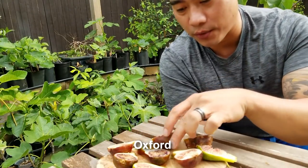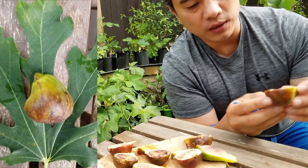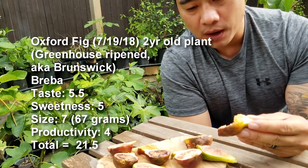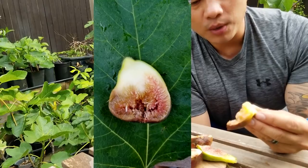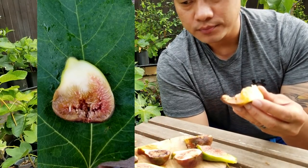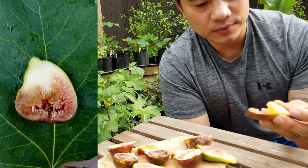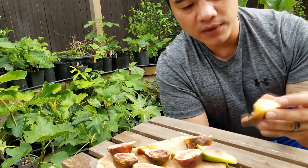Let's check out the Brunswick — I'm calling it Brunswick because it reminds me of it, though it was sent to me as an Oxford fig, which is probably where Bill found it. Brunswick and Oxford are probably the same thing. It's very subtle, super juicy, with a big cavity in the middle. The problem with this Oxford fig is it splits really bad here in Seattle. Every time water goes to it near ripening, it splits — kind of like Dan's Favorite. I've never gotten really reliable fruit from it. It's good but subtle, not overly sweet, very mild in flavor.